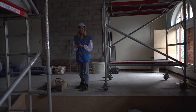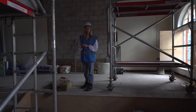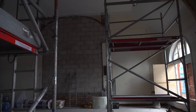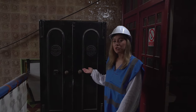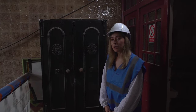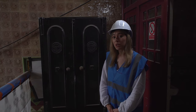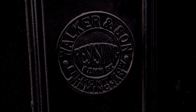Throughout the rest of the building we're trying as hard as possible to make the building accessible without compromising on the building's character and heritage. We are installing a platform lift elsewhere to aid with accessibility, and behind me is where the lift entrance will be to this particular floor. I'm also stood in front of one of the original safes which we're going to keep in the building to maintain some of that original character. Most of the safes that weren't of any heritage value we have removed — there was a considerable number removed during the opening up works — but this one we're hoping to keep as a key feature.